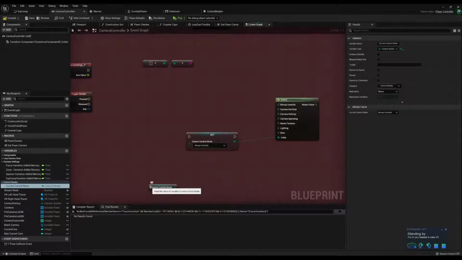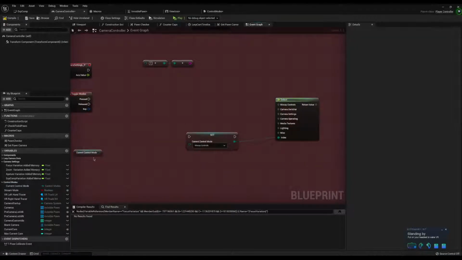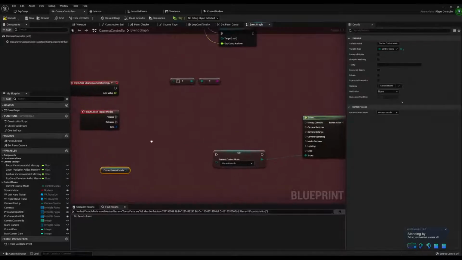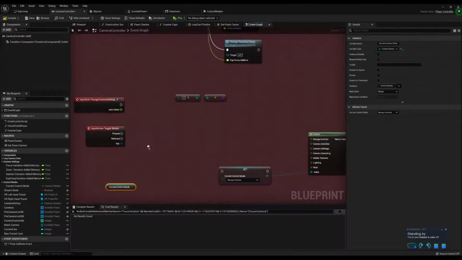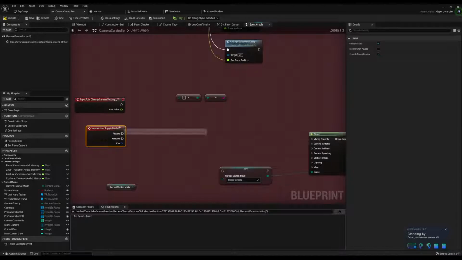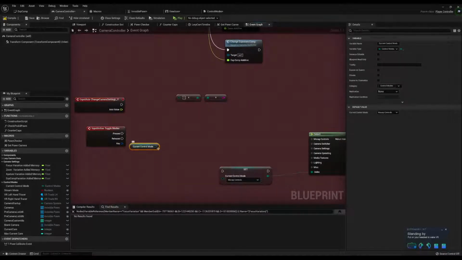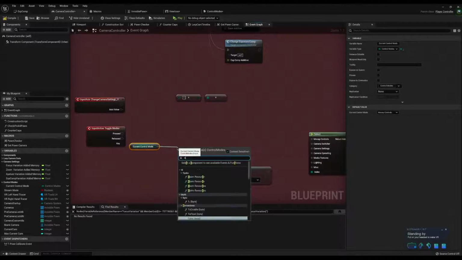So current control mode, this is an enum, right? So we need to have a system where every time we press this, we take our current control mode and convert it to byte.